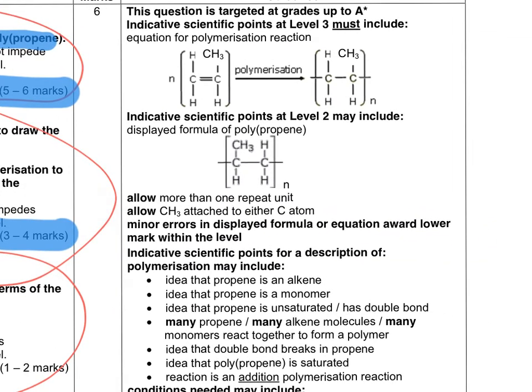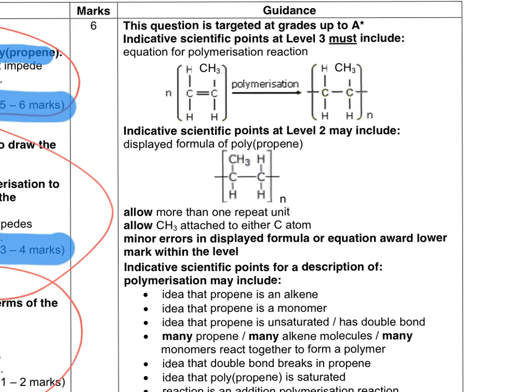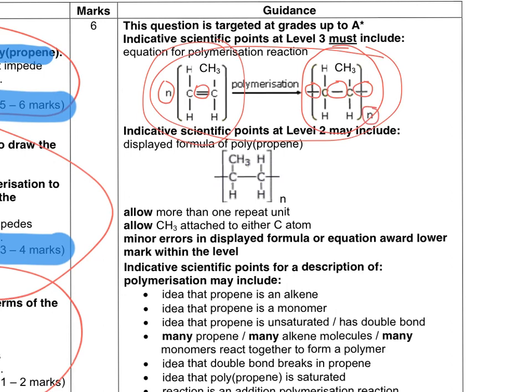So if we have a little look at what it's actually asking us to do, here it is. That is the equation they're looking for. As you can see over here, we've got propene with a double bond in the middle. This N just simply tells us that we've got lots of them. It's just a number. Over here, it's gone to a single bond, but we've got these bonds out the sides, which shows us that it is a polymer now. This N is telling us how long the chain will be. So, as you can see, the double bond has moved out, and we've got these things on the outside, which shows we've got a polymer. There's our equation.